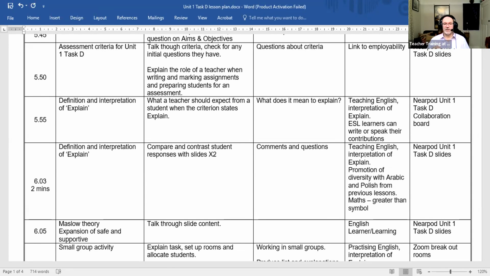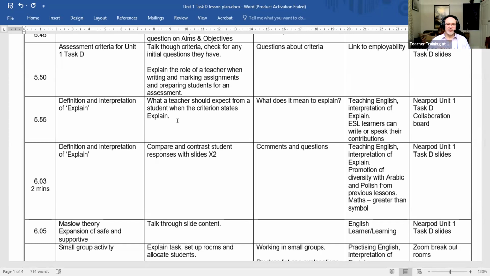And the 3 steps are: step 1, you need to teach a little bit about whatever it is, the maths or the English. Step 2 is you now need to allow the students to practice what they've just been taught. And step 3 is then they should be applying it in the context of the subject that they're learning. So there's the 3 steps. So I decided that I was going to embed English in this particular lesson. One of the criteria that comes up a lot is explain. We see that a lot in the criteria that you have to meet for this lesson. It's always saying explain this, explain that, explain the other.